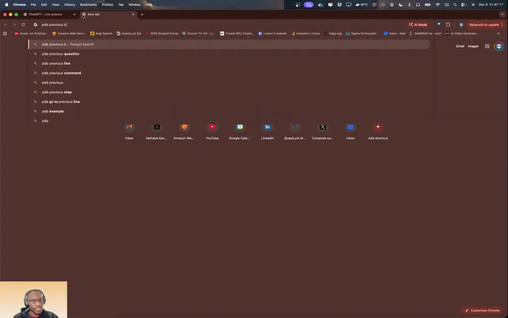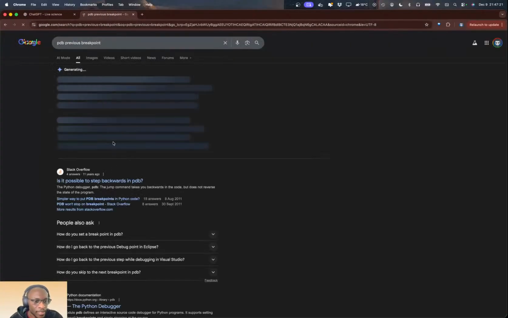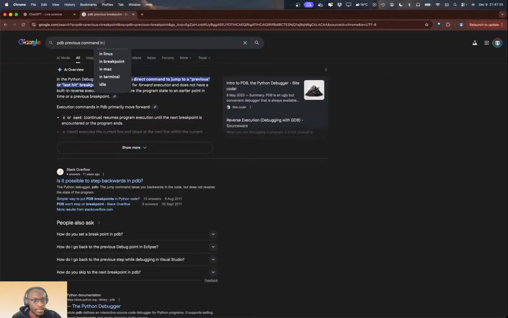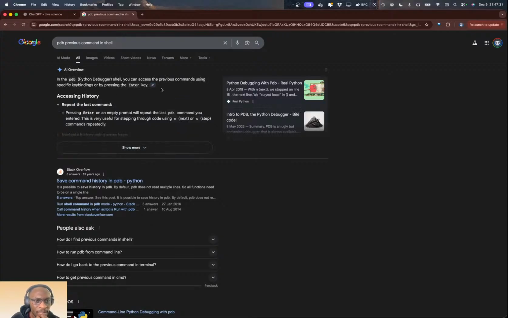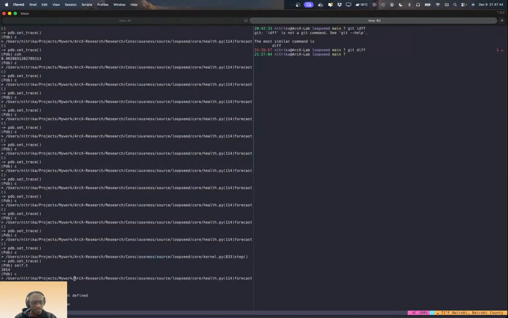Is it breakpoint or command? Previous command. PDB, you have n as next. This is stupid. Let's just keep going with the Control P. Anyway, let's just keep going.